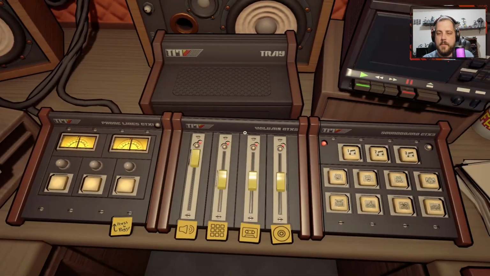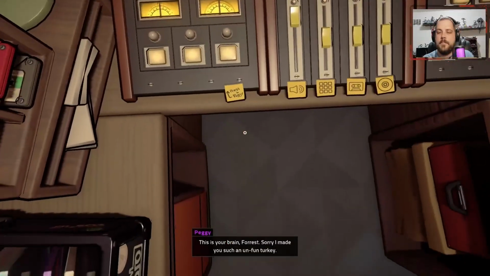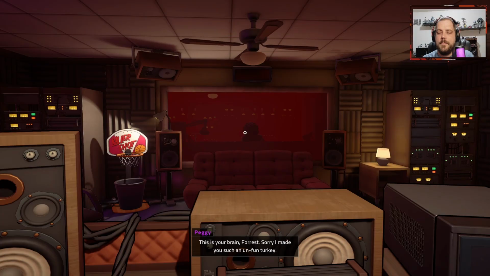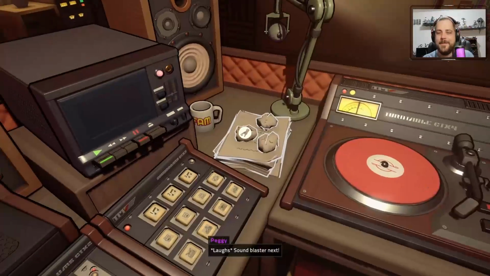I labeled it for you. Phone line, volume, soundboard. That's good to know. Press for Peggy. This is your brain, Forrest. Sorry I made you such an unfun turkey. I'm a turkey now, am I? Okay. Are we almost done?